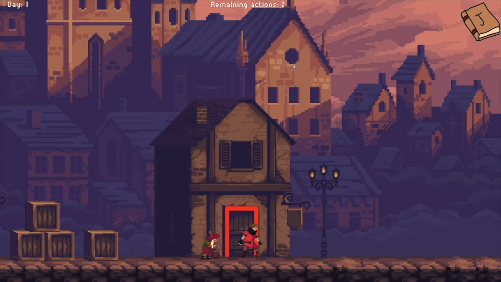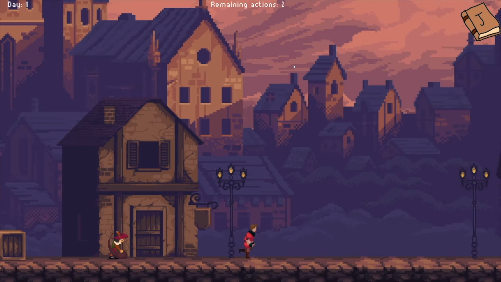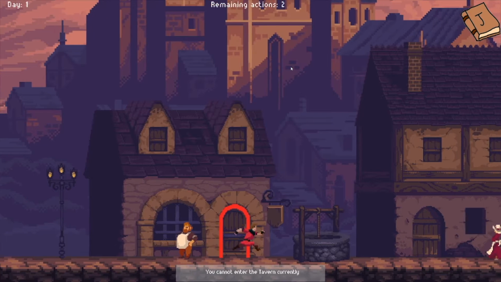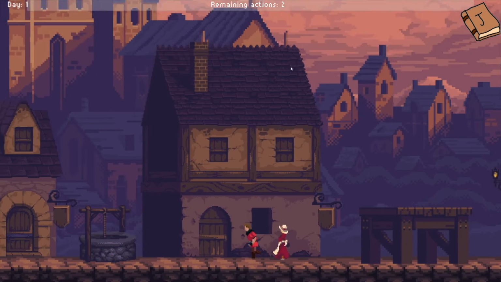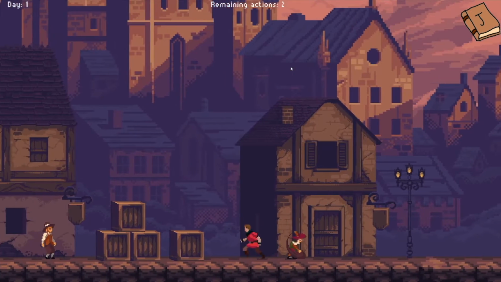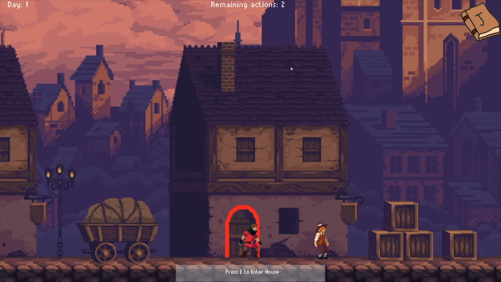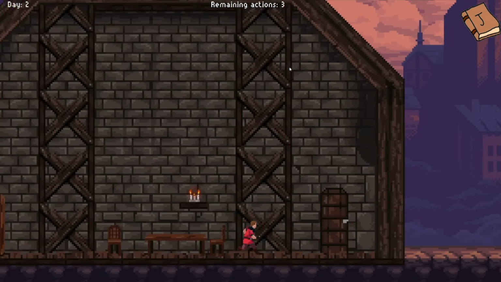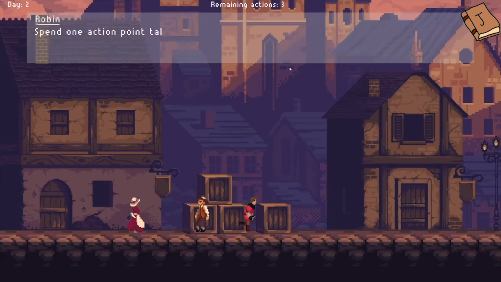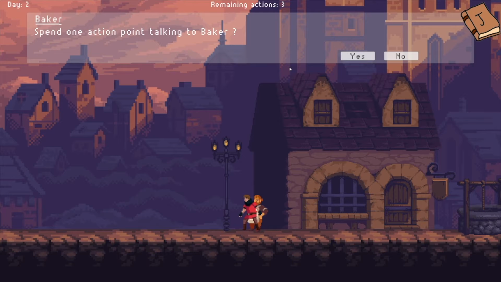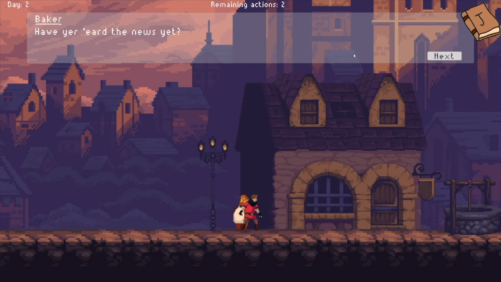Okay. Great. Very nice. So key information that we have here: we have the day you're on, the remaining actions you have, and the journal. You also have how to enter, and whether you can or cannot enter the tavern or the church or somebody else's building. And you have the dialogue boxes, and I think all of them are displayed well. In fact, even though it's jarring and does not fit the feeling of the town, I love the red line saying this is a place where an action can be performed.